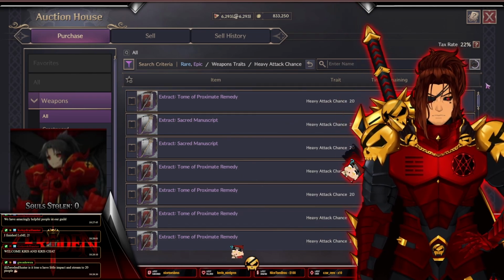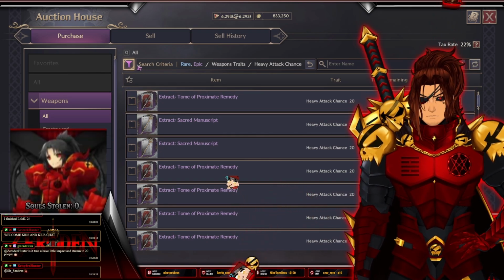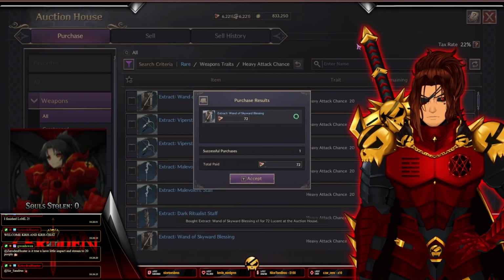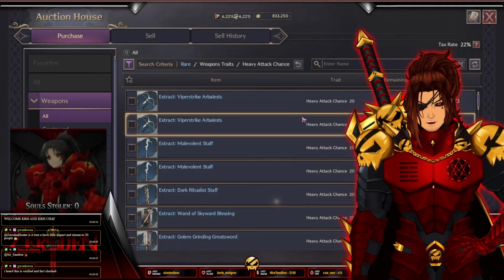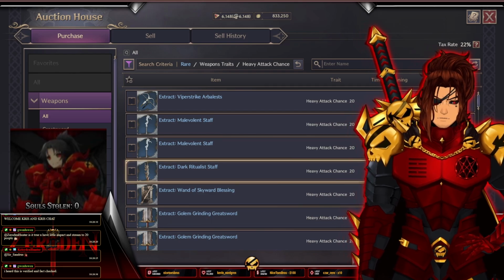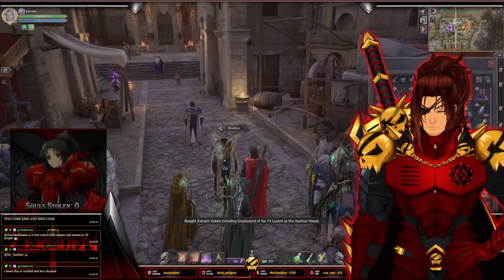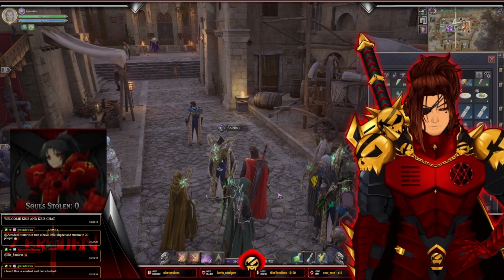It's weird that I have to refresh it every time because it keeps giving me the purple. Just set the filter, I think. Just get rid of the epics and just do rares for now. Okay, so we've grabbed 5 so far. We'll grab one more here. All right, that should be good. All right, now we're in game. We've made our purchases. So we have looks like 5 items.